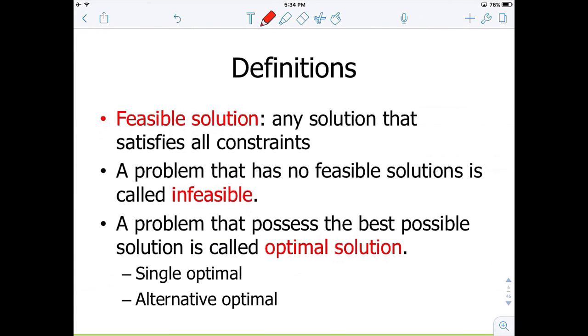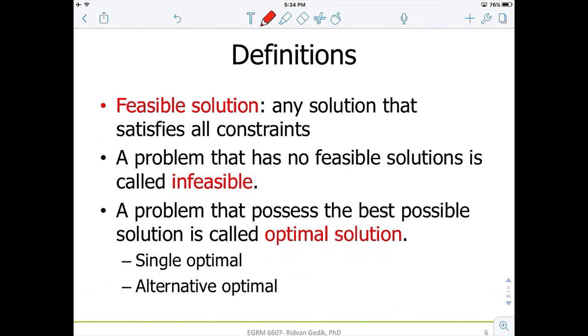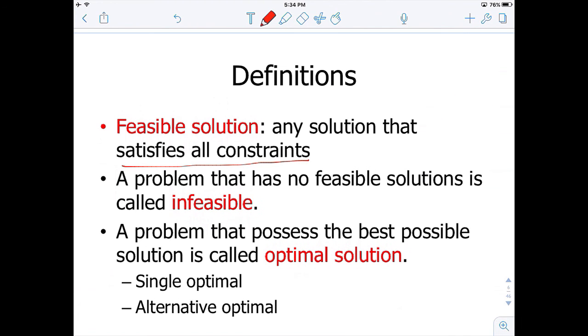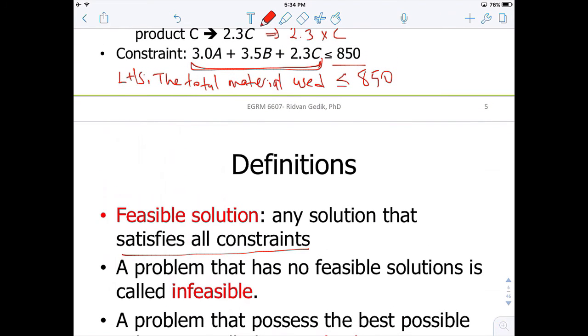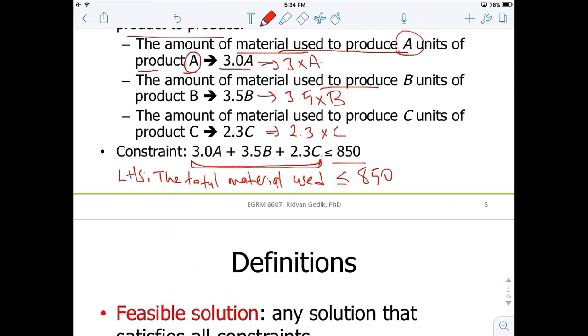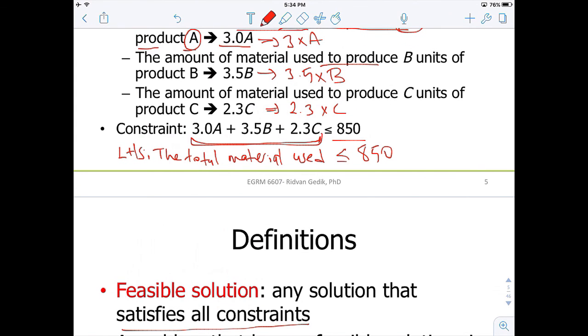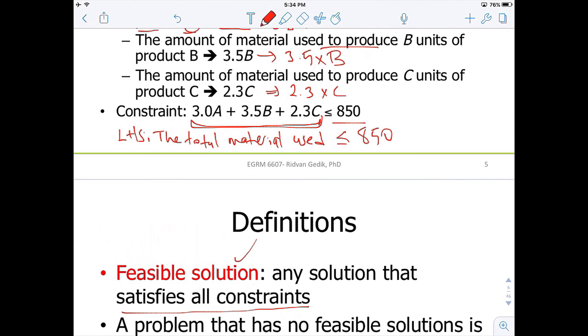There are several definitions for the linear programming solutions. So a feasible solution is the one that satisfies all the constraints. So you don't need to worry about the objective function here. You just look at all the constraints. If all the constraints like these ones are satisfied, meaning that those are not violated, right? Then you got a feasible solution. Again, if you are looking for a feasible solution, you don't have to worry about your objective function. Your objective function can be really, really bad or really, really good, but we don't care. We are looking for the feasible solution, then you check the constraints.